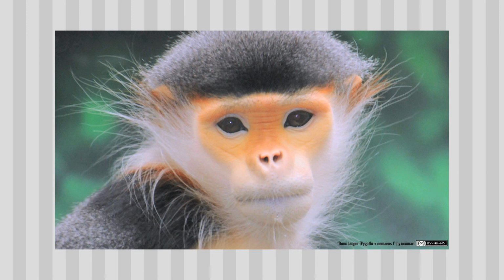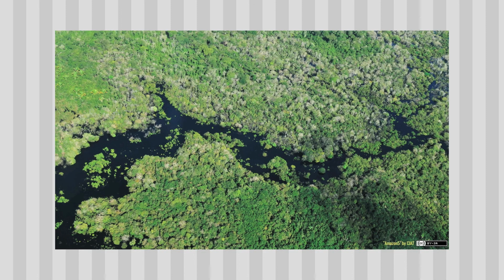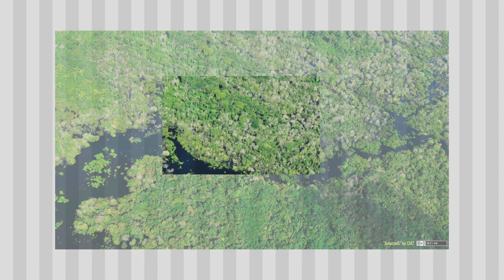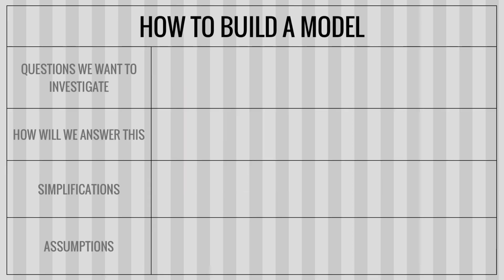Because this type of monkey is endangered, it is important that we have a good idea of how many are alive in the wild. But because these monkeys live in a big rainforest and are very shy, it'd be impossible to count them all. How might we find out how many there are? We can make a simplification and instead do a small experiment where we cover part of the rainforest with cameras and count how many monkeys we see. We could then multiply up this number to get an estimate of how many there are in the entire rainforest. Now it's your turn to have a go at filling in the table for this model on your own.